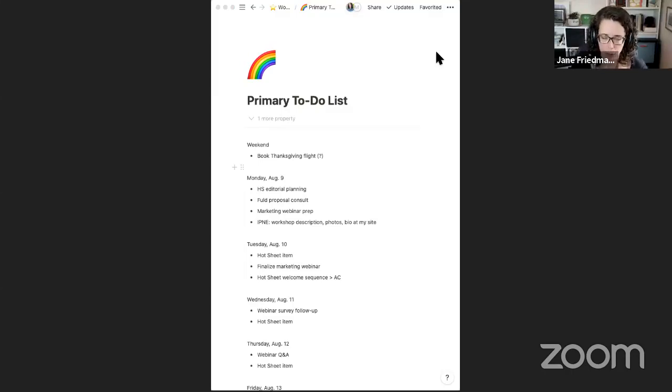I keep my Google Calendar separate from what's happening in Notion, and I don't have any to-dos related to my Google Calendar. It's just for me to see what's taking up my day time-wise. I don't use it as a productivity tool. I'm afraid you'll have to dig around to see, Suzanne, what might be available for that.